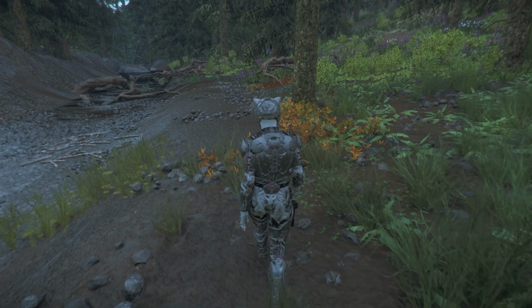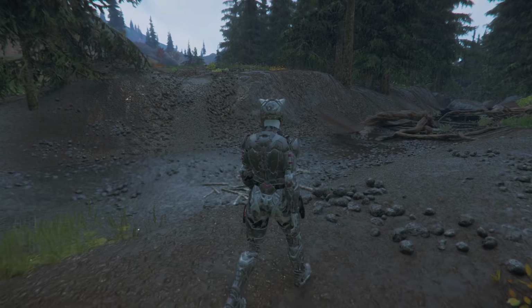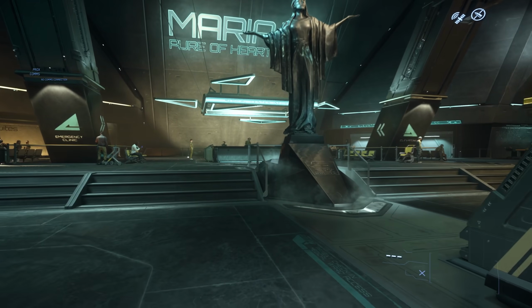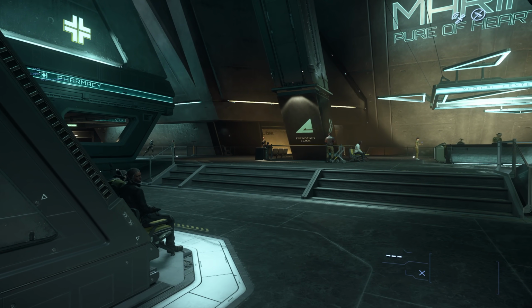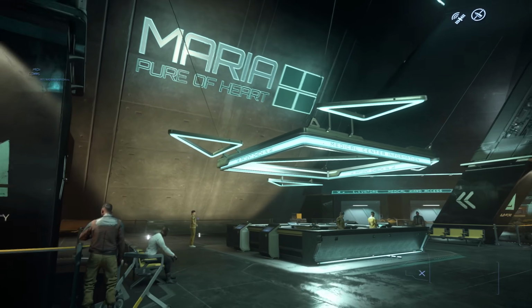So let's take a look at the actual patch notes for 3.17.0 PTU First Wave. They've added the Maria Pure of Heart Hospital in Lorville, where players can be healed and revived and purchase medical supplies. So, hospital at Lorville. They've updated the space station clinics with new modules and layouts so that each space station clinic is unique.